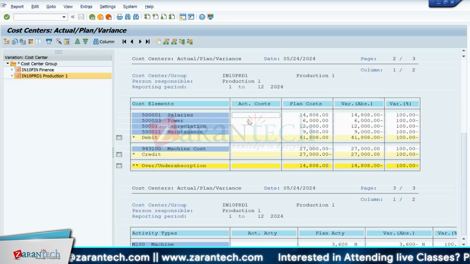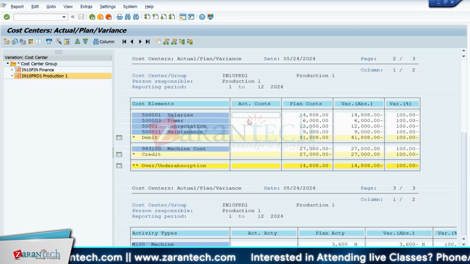They can use either assessment or distribution. We will try to create one distribution cycle. Here, there is a big change in S4. In ECC, for creating distribution, we have to use different transaction codes. For plan cycles, we have to use one transaction code. For execution, you have to use one more transaction code. Profit center allocation and COPA allocation also need different transaction codes and different paths.